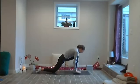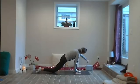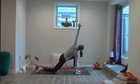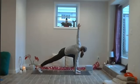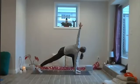Yes, now bring the right hand down and we'll pause here, right hand down, left hand up. And now curl the toes of the right foot under and lift that back knee if it feels good for your body today. Breathe in and breathe out.